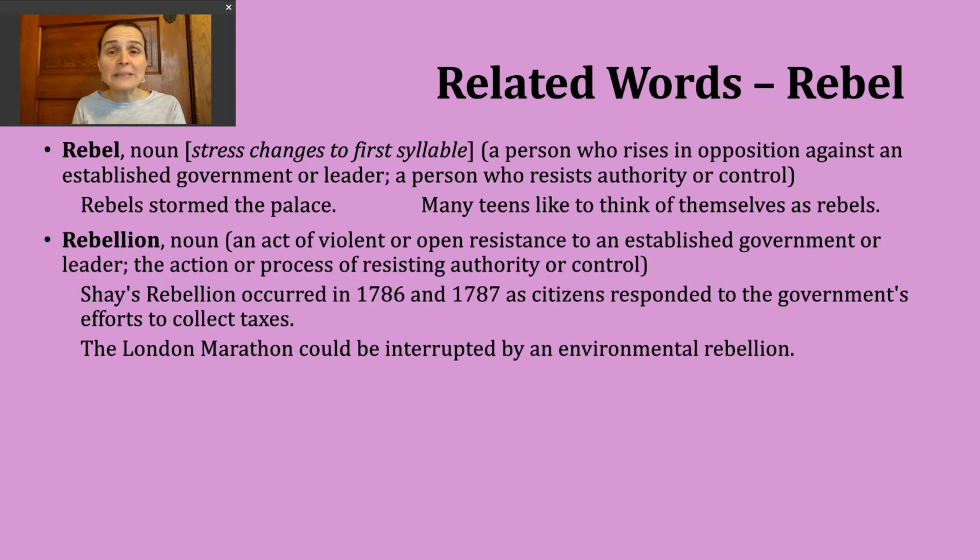Let's talk about a couple more related words. The next is the noun rebellion. This word can be used to describe an act of violent resistance. And generally, it's describing that resistance against some government or some leader. An example of this might be: Shays' rebellion occurred in 1786 and 1787 as citizens responded to the government's efforts to collect taxes.